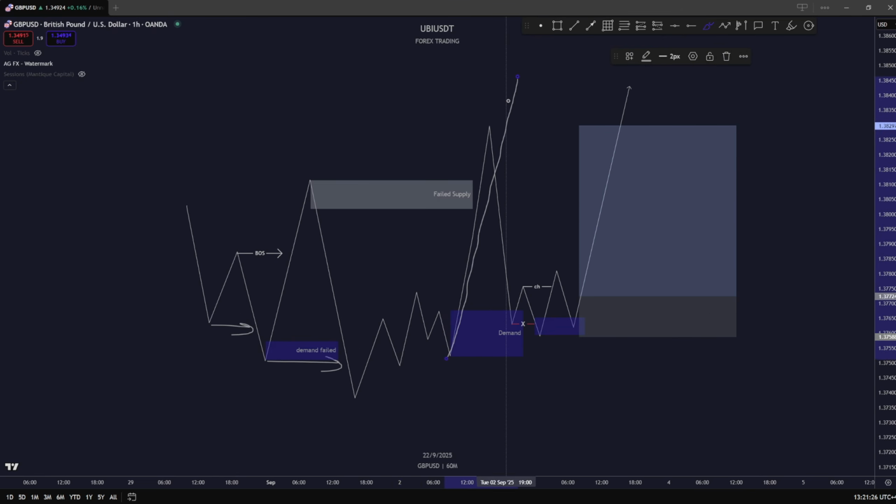And this movement, what did this movement do? It left huge imbalance, it left an unmitigated demand zone. And once price mitigates our demand zone, you should not buy at the same time. No, you should wait for the confirmations. If you don't wait for the confirmations, you won't win because you need patience, you need discipline, you need A+ setups. That's how you will be profitable. If you don't wait for anything, you will lose, obviously.